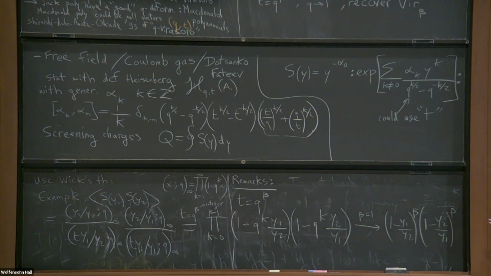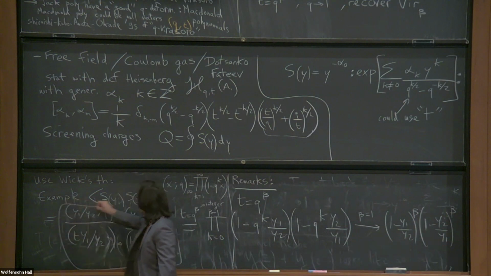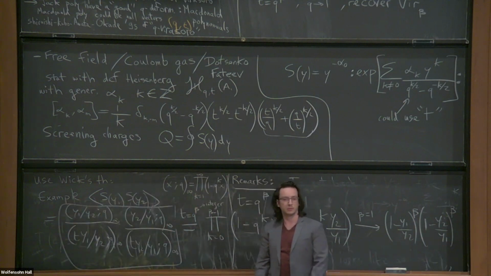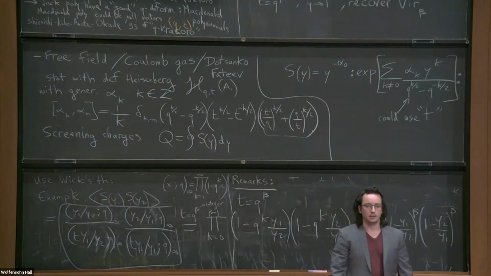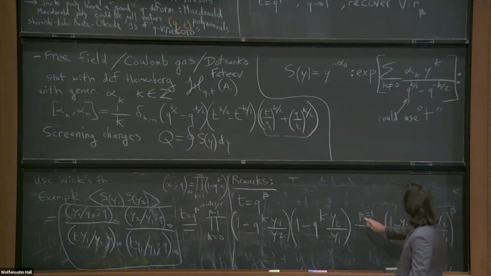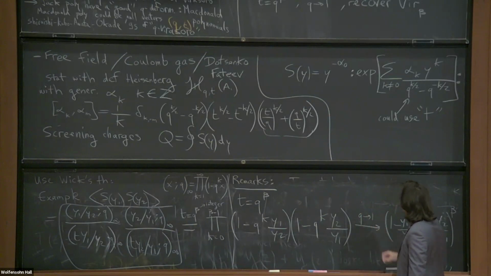That's an example of the computations you do. And so you can do all of them just by Wick contractions in that way, evaluate exactly what these correlators are, and they all give such expressions. There you have q equals 1, right? In the last arrow, q is 1. Thank you. Yes, sir.